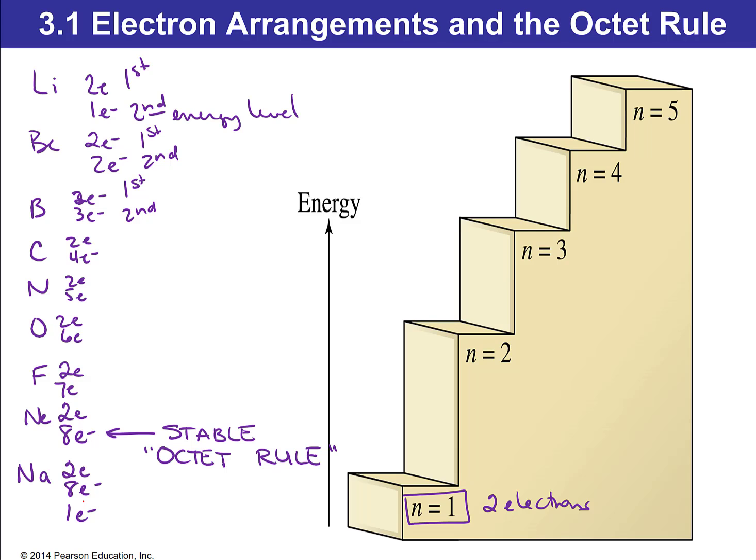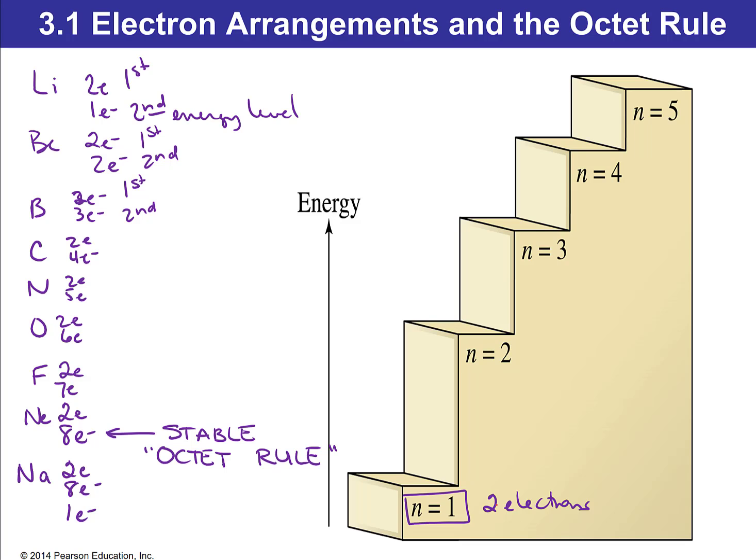So how many electrons with potassium? 1. Everything in that column is going to have 1 electron in its outermost shell. It doesn't tell you the number of shells. You really don't have to worry about that. In this class, that's really about the most important part because it's those electrons that interact to form chemical bonds.